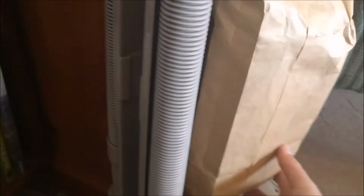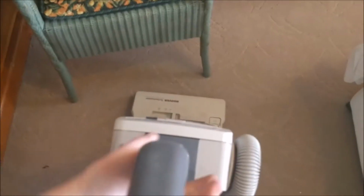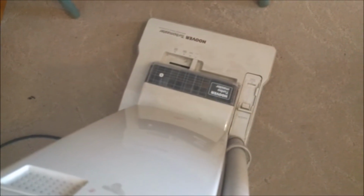I'm about to do something very silly here. There's no bag in it, is there? Oh good, this one does have it. Normally I take the bags out when I store them, but I've been lazy. And being lazy has helped in this situation because I can nick the bag from the other Turbomaster, which is jolly good. Pop you on there. There we go. Right, let's try again. I just saw the dust billow out and went, oh crumbs, I forgot there's no bag in it. Oh, there was a flash.